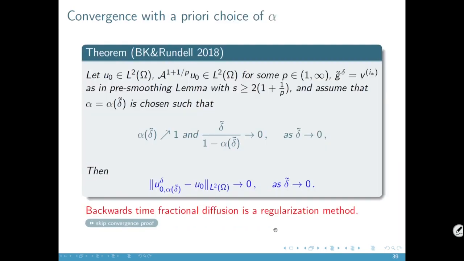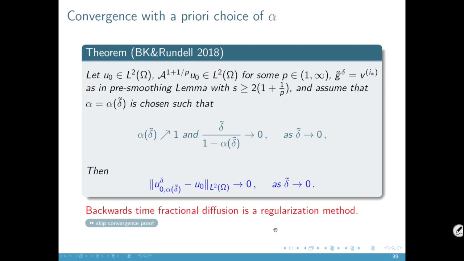I don't go into detail about this. Altogether, we get a convergence result like this, and I would like to show you, because that's convergence in the spirit of regularization theory. The idea is that a method is a regularization method if, for vanishing noise level, so if the noisy data gets closer to the exact one, then the reconstruction also improves, with a regularization parameter that also depends on the noise level. The noise level is called delta here. With the smoothing, it becomes a delta tilde.